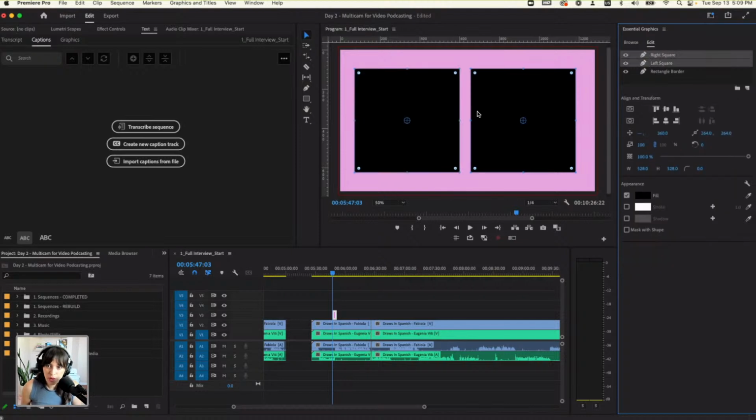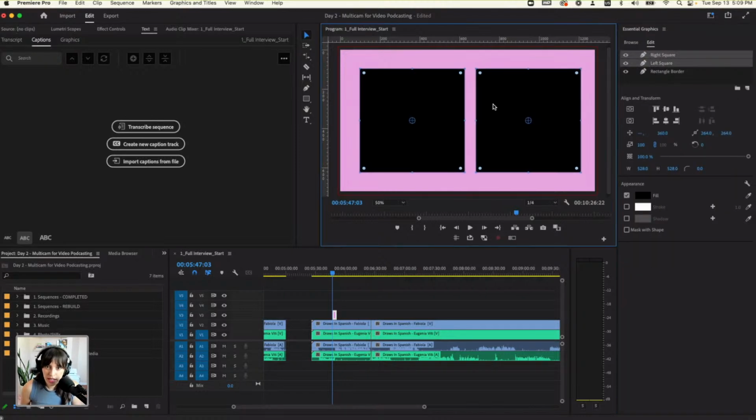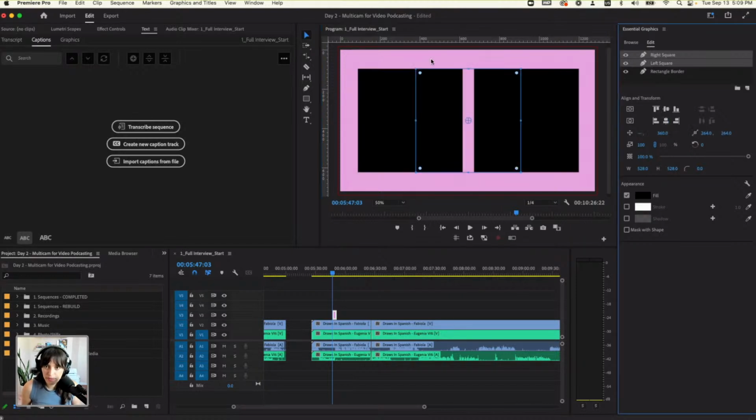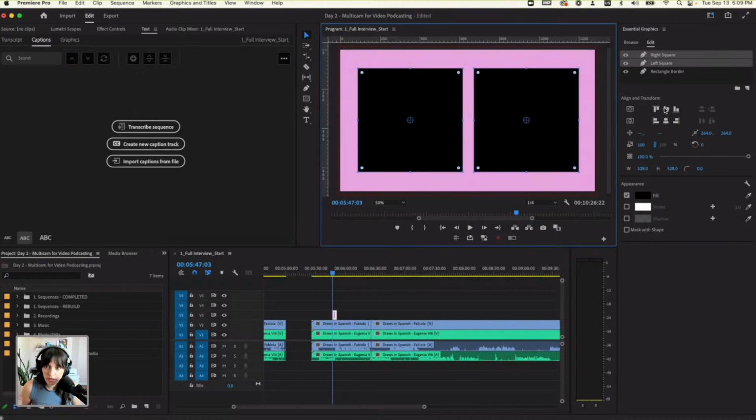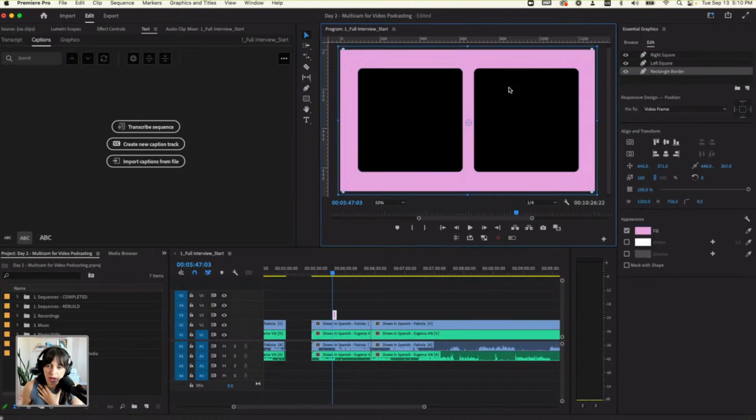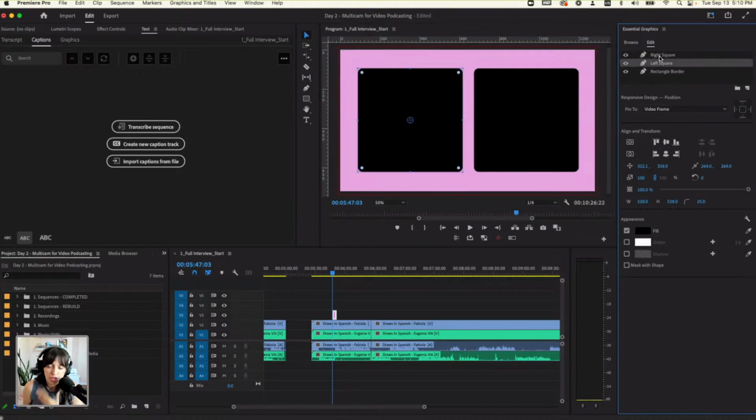I'm going to grab them both and center them as best as I can visually. I think it's about there. If you click this, you'll get that. So that's why I don't do it. Okay, great. And because I want to be cute, I'm going to do rounded borders right here using the corner radius. I'm going to do about 25 on both. So now these squares have rounded corners, which is just cute.